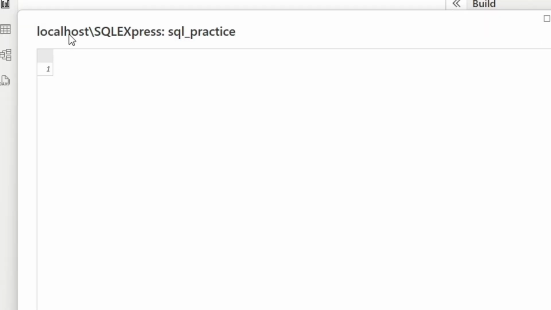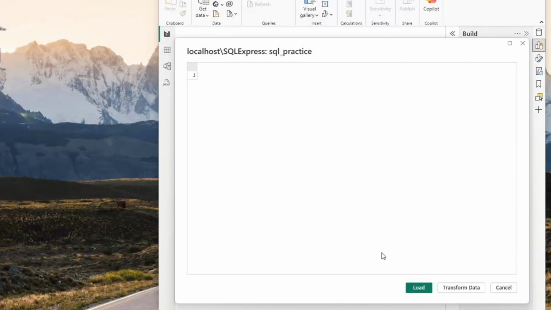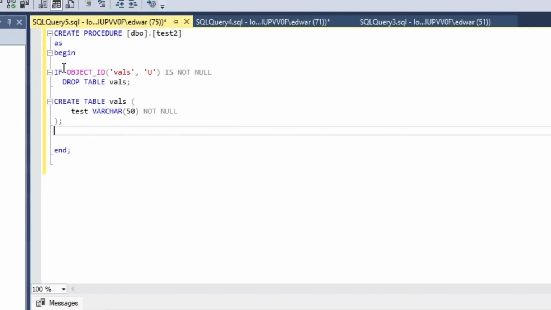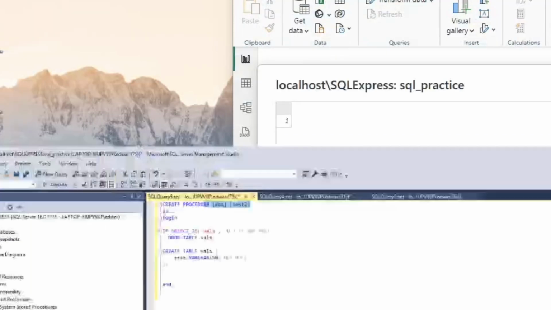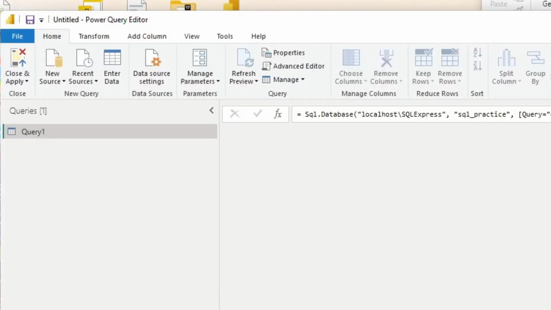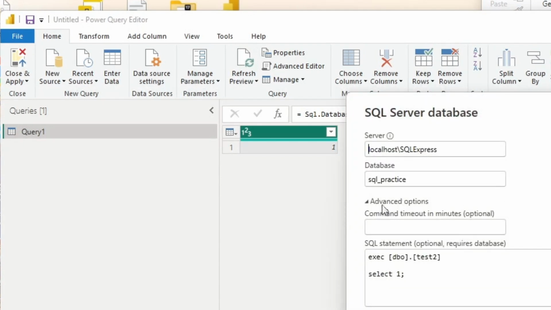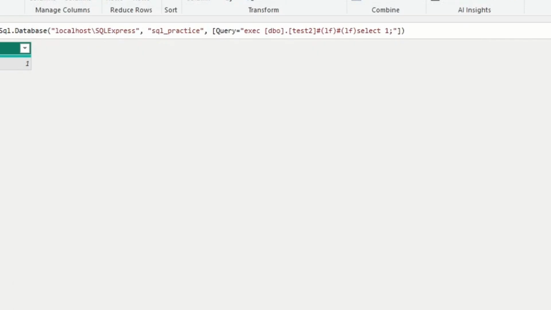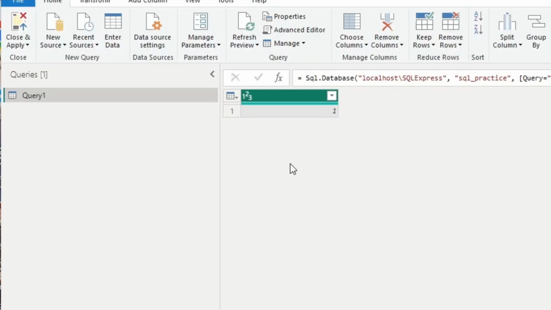As long as it returns data, you can put pretty much anything that you want in there. So for example, here I've got a second stored procedure, right, that drops a table and then creates a table. And I've called it test2, okay? I went ahead and I put that into this Power Query. And if you look, you'll see here I am executing that stored procedure that's dropping the table and then recreating it. And then I'm just selecting the value 1. And Power BI takes that perfectly happily.